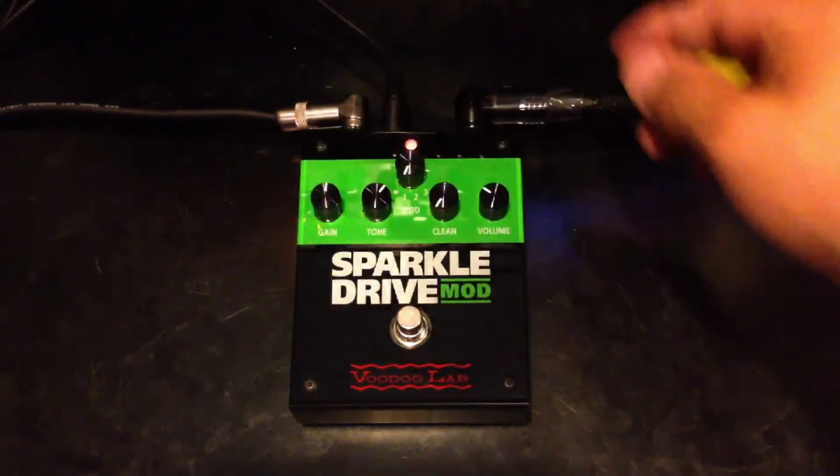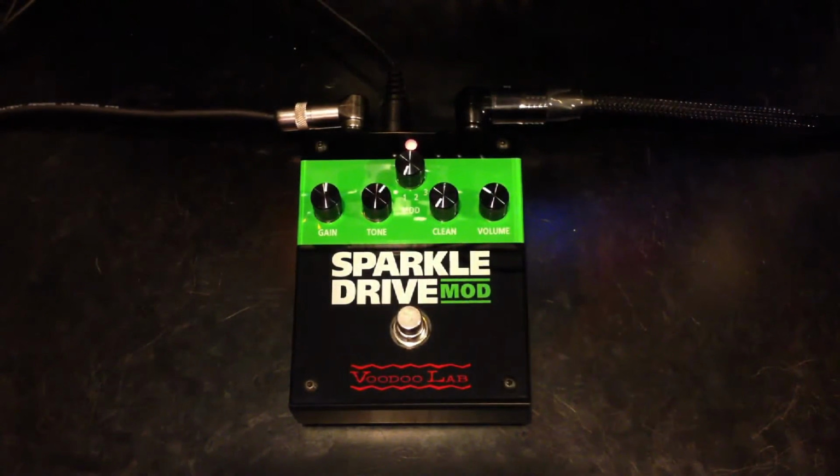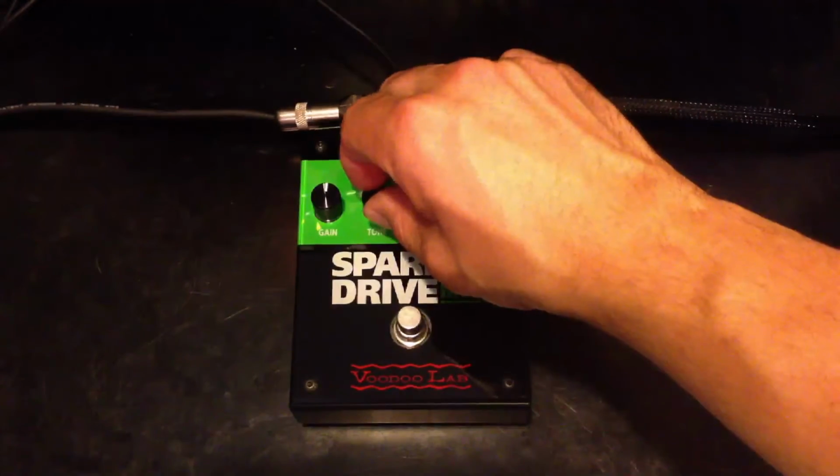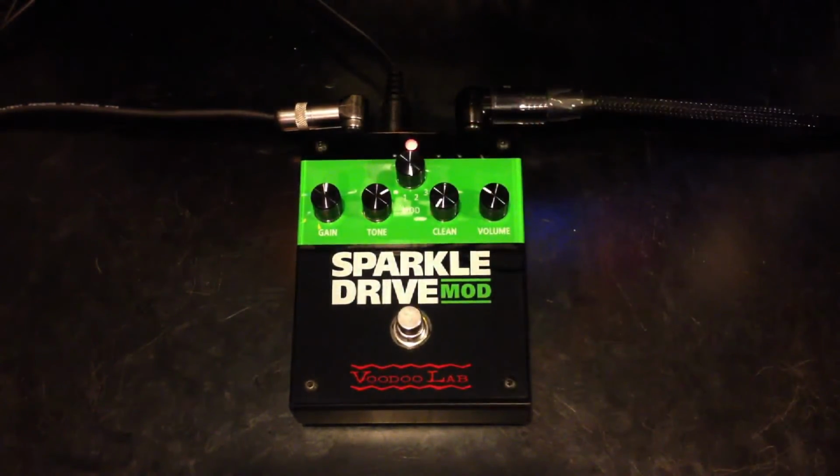All right, now let's go to the next mode, which is the rhythm. So now the rhythm is going to scoop out a little bit of the mids.